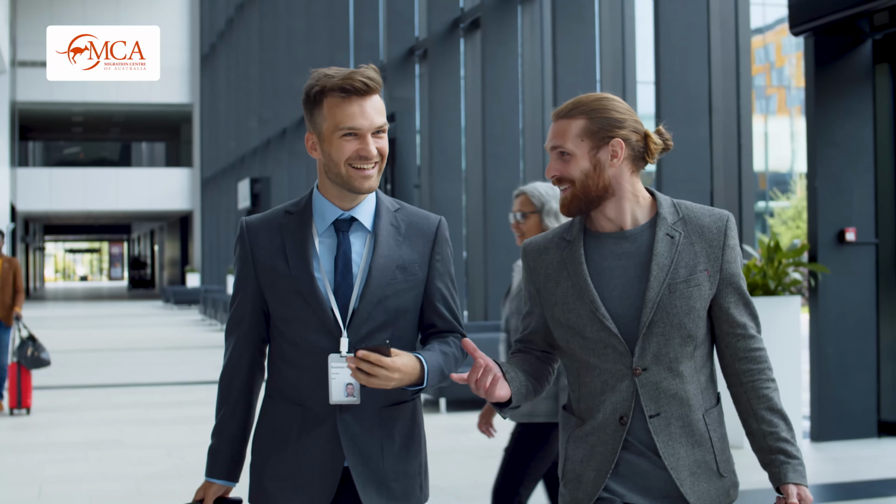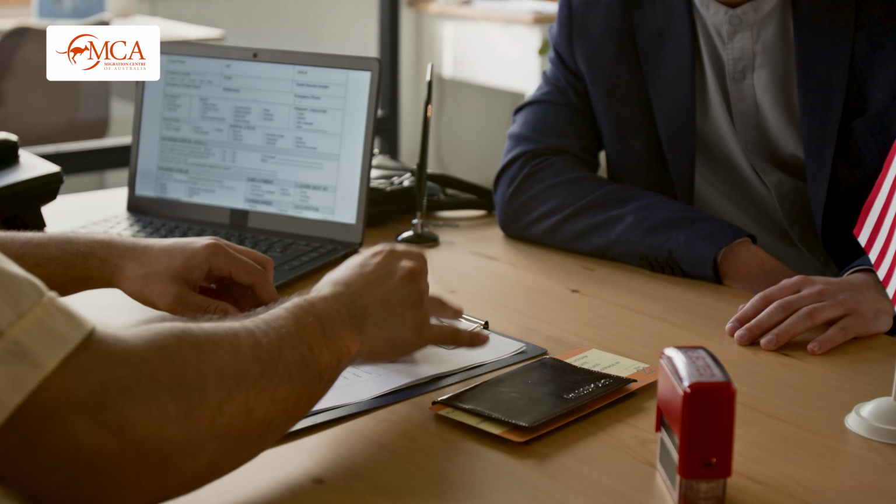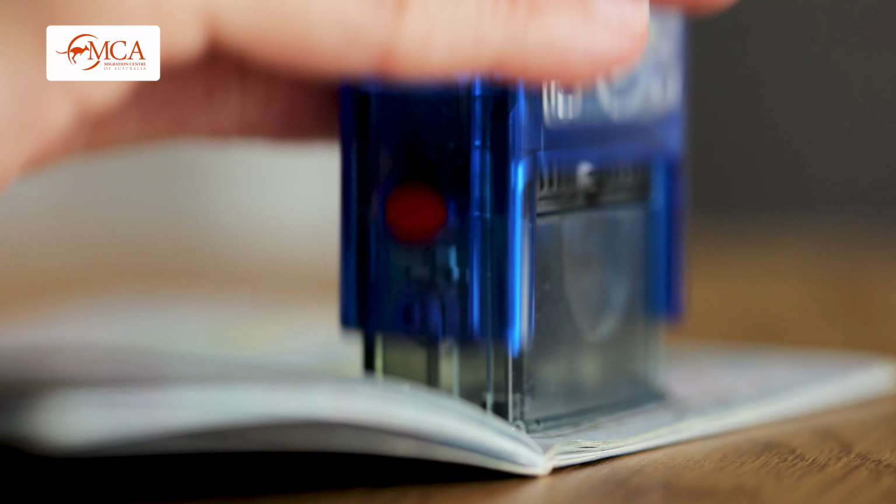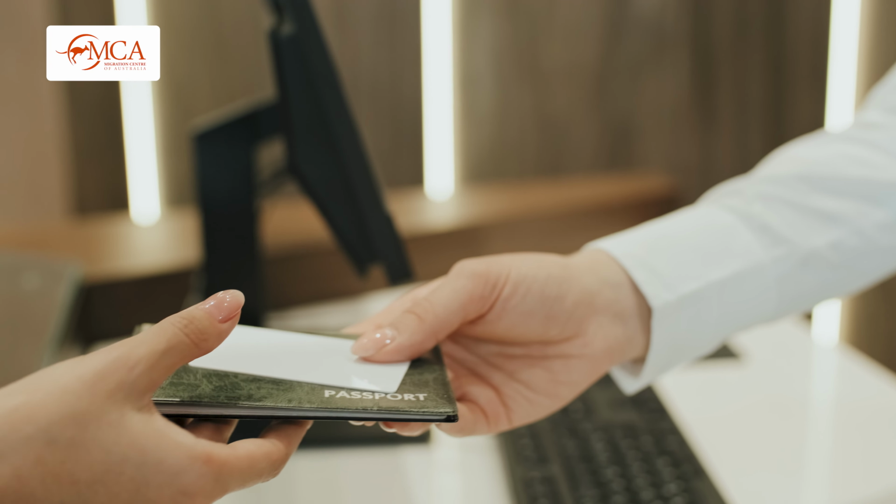So, duration of stay is indefinite. This visa doesn't actually expire, but the travel facility is only for 5 years. So if you do want to travel after 5 years, you should renew your permanent residency through the resident return visa, if you don't want to become a citizen, of course. If you do want to become a citizen, we recommend applying for that as soon as you're eligible, as it can take some time for that citizenship to be granted and to get your Australian passport.